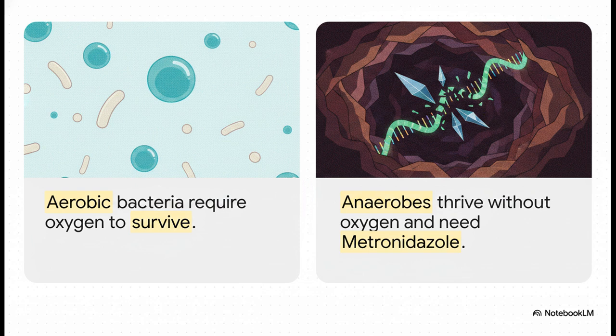For these specialized hiders, standard drugs just aren't going to cut it. They often fail completely. So we have to deploy specialized tactics. We'll use a drug like metronidazole, which is super cool because it actually activates inside the anaerobic cell to just shatter its bacterial DNA. Or we might use clindamycin, which works by completely blocking the bacteria's ability to synthesize proteins.